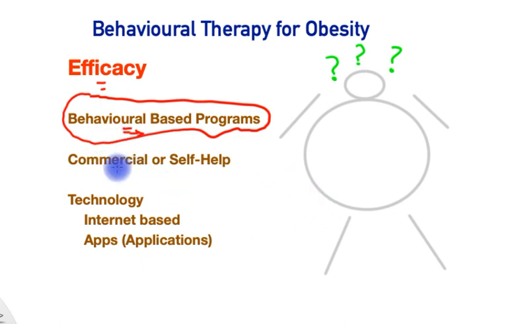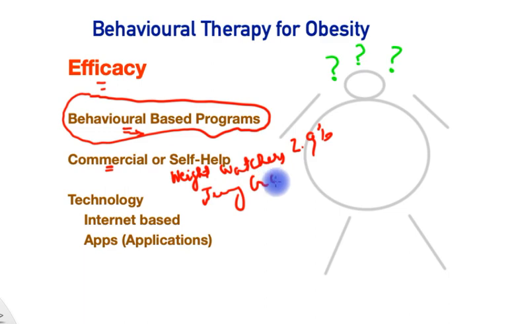What about the commercial or the self-help programs? According to a 2015 publication, Weight Watchers provided a 2.9% improvement, Jenny Craig diet 4.9% improvement, and Atkins diet up to 2.9% improvement over the long term compared to those people who were not on these programs. However, these are expensive, not readily available, and are time intensive, and may be associated with diet changes that may not be suitable for each patient.